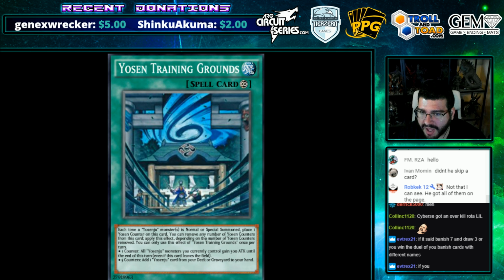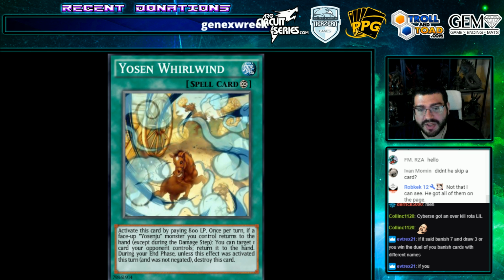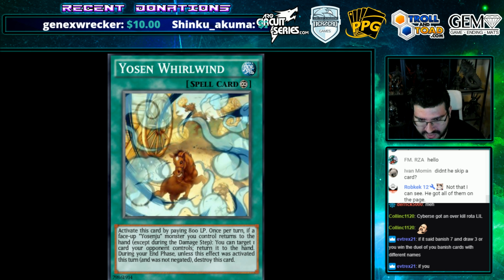Yosenju Whirlwind. There's Training Grounds. Okay, so Whirlwind is, I recognize this. Activate this card by paying 800 life points once per turn. If a face-up Yosenju monster you control returns to the hand, except during the damage step, you can target 1 card your opponent controls, return it to the hand. During your end phase, unless this effect was activated, destroy this card.